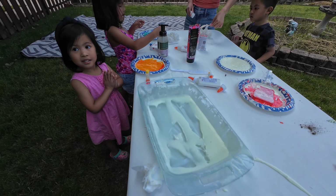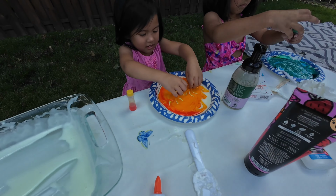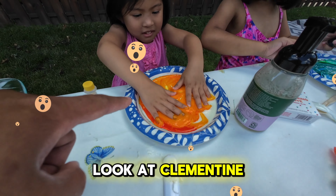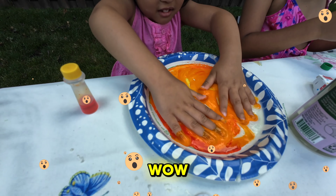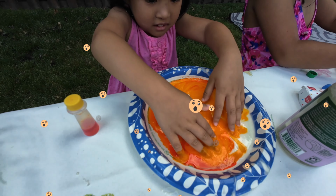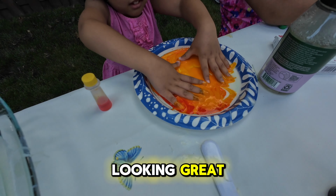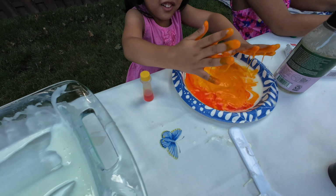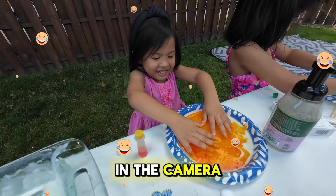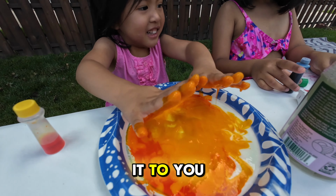Actually, I'm going to add it at the same time. Look at Clementine, see? Eventually, it will become... See, look at Clementine. Good job, Clementine. Wow! You have to use your hands. Looking great, Clementine. Show your hand in the camera. Can I see your hand? There we go.